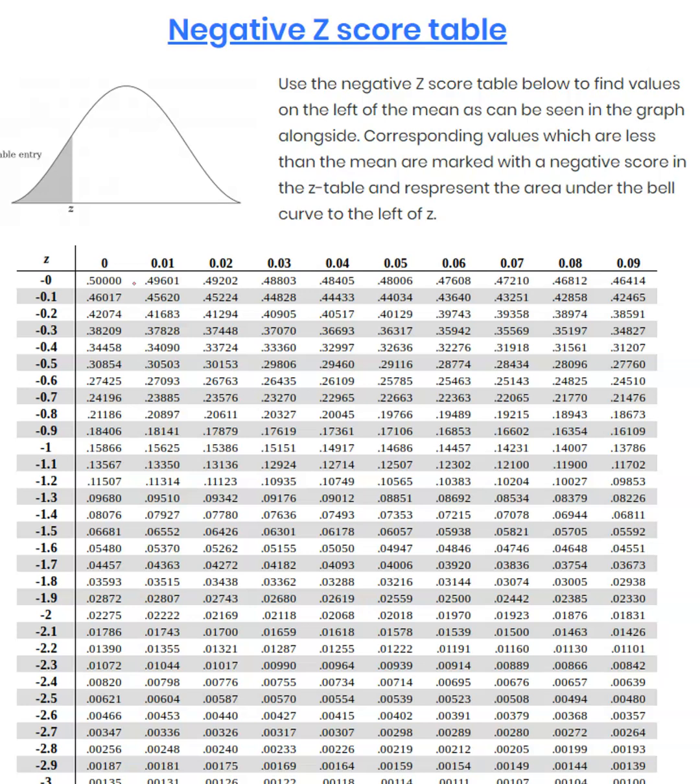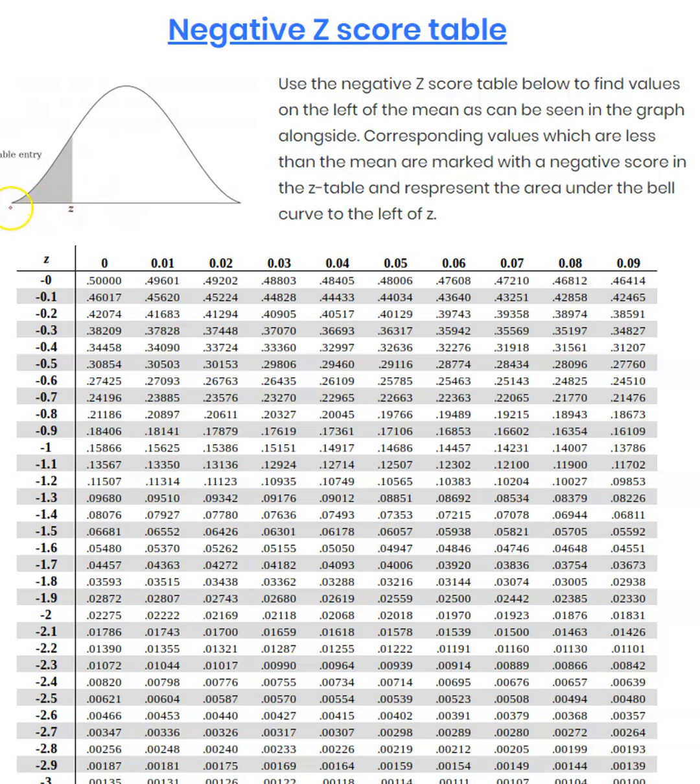So we have a negative z score table. You can see here this column shows negative z, and the body of the table corresponds to the probability. So this table gives you the answer right away. It gives you the area. They've computed the area for us. We may not find the exact value sometimes, but it's definitely tried to be exhaustive of all the values we have.